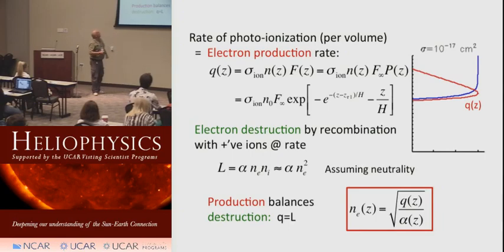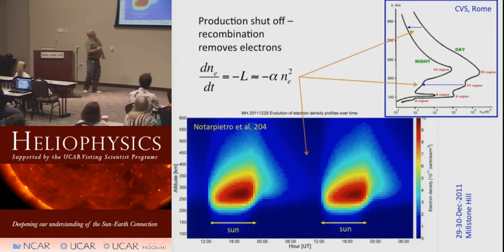Now, we don't always have equilibrium. First of all, half of the time, the sun is not shining, and we are not producing any more electrons. But that doesn't mean they all go away, because what happens is you just have loss with no production, and they will decay away. This goes as the density squared, so their rate of decay depends on how many there are. So as they decay, they will start decaying more and more slowly. Suffice it to say, this is what happens.